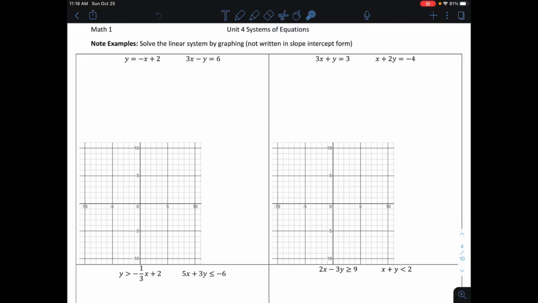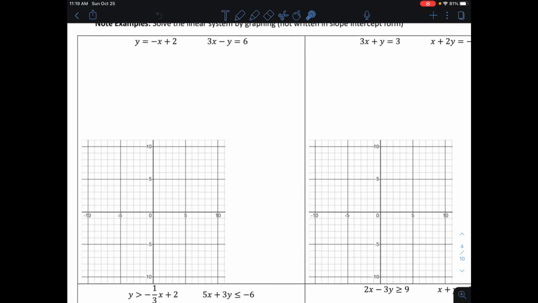Here in this video, we're going to look at solving linear systems, and that's systems of equations and inequalities again. And this time, our expressions are not going to be written in slope-intercept form. They're going to be written as maybe a combination of slope-intercept form and standard form, or neither one, and we're going to work our way around it to still get our set of answers.